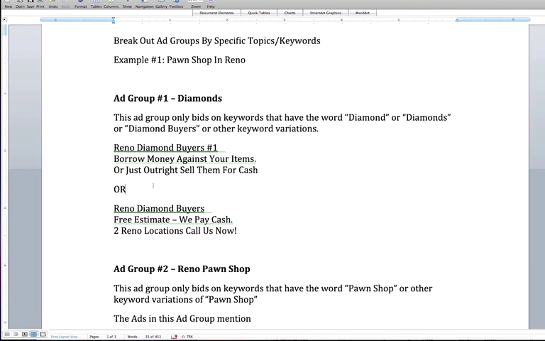And the results are going to be different in every single location. Different parts of the country, people think differently, people type in different things, people like being treated a certain way. So you're going to have to just test and see what the results are in your particular area.